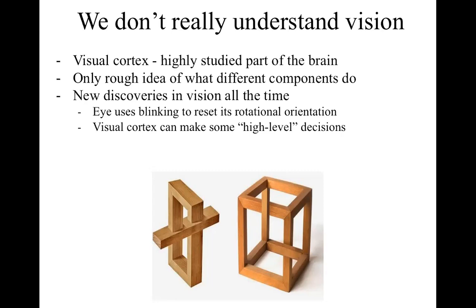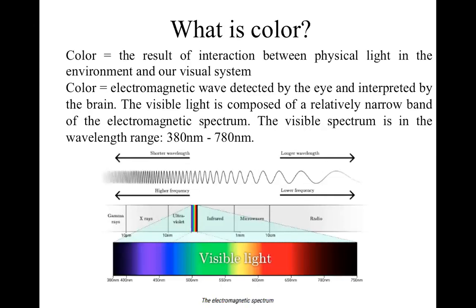Usually the brain tries to explain what our eye sees, but here you see that there are some images which don't make any sense. And in this particular example, we don't know how the brain interprets the electrical signals that it receives from the retina.